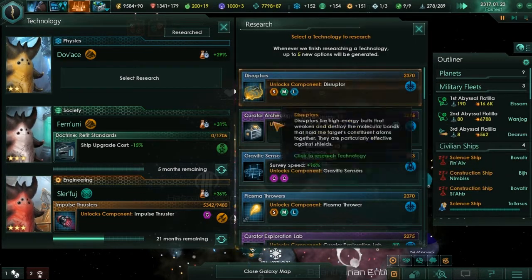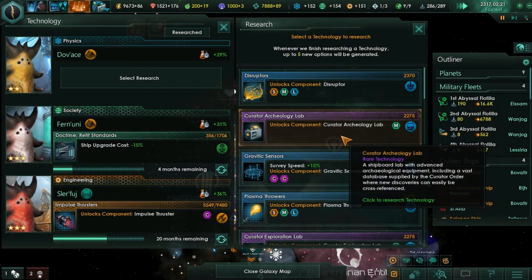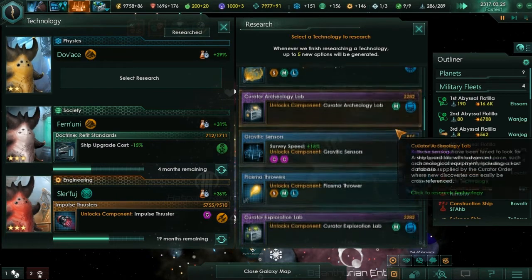What have we got here? A disruptor, curator archaeology lab, database supplied by the curator where discoveries can easily be cross-referenced. A shipboard lab with advanced archaeological equipment. Oh, I see. So do we put that on... Oh, that's actually all it does. It sounds good, but there's not really many anomalies to do anymore, is there?